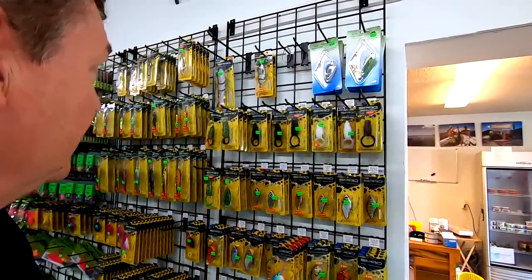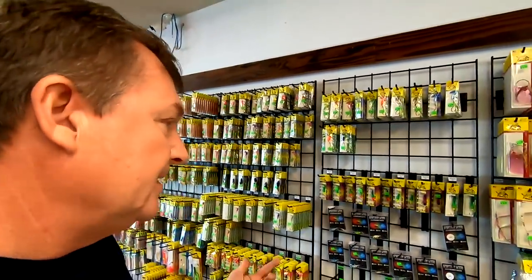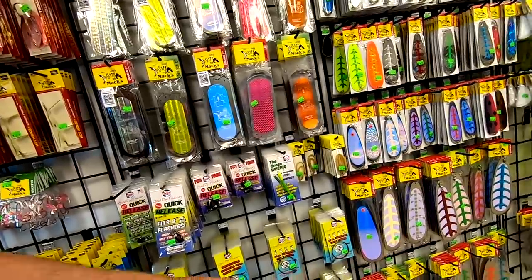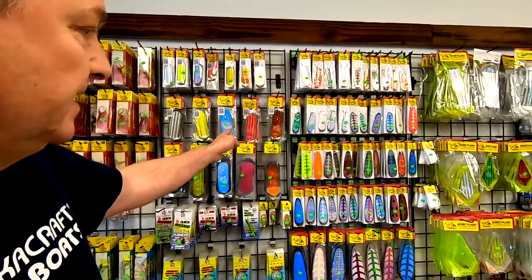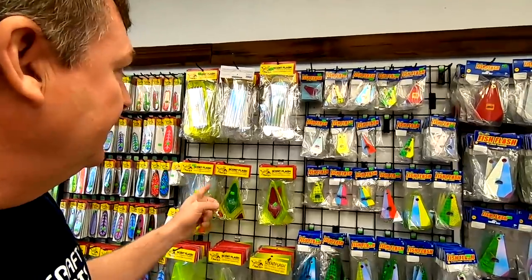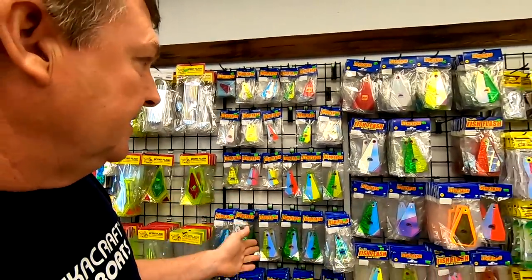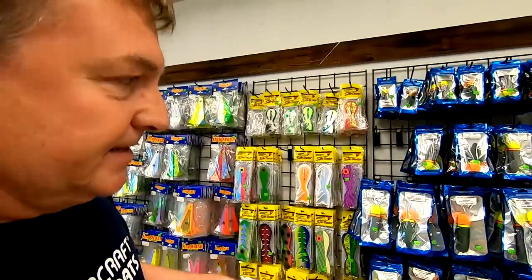More Spro stuff for bass fishing — frogs, crankbaits, all good quality. Over here I've got all the Max stuff — more Max stuff than any single store in the world according to Max. Little flashers, quick releases, cable leaders, stainless steel cable leaders, bumpers for trolling, Double D dodgers, Sling Blades, the Max inline triangle flashers, and the Max paddle UV paddle flashers which you put scent in. Those have a lot of power — you can fish a little bigger lure behind them. And of course all the Yakima Fish Flash and Spin Doctors — a good 360-style rotating flasher.